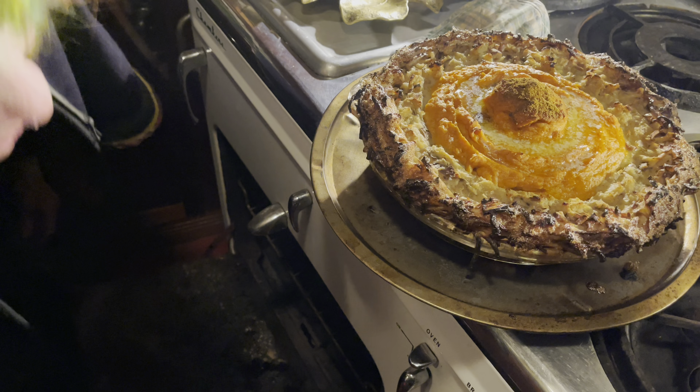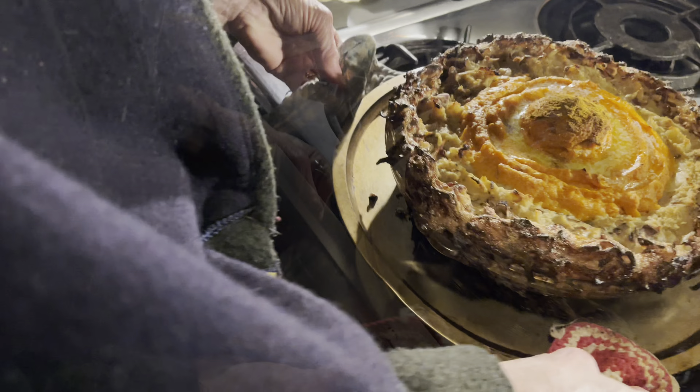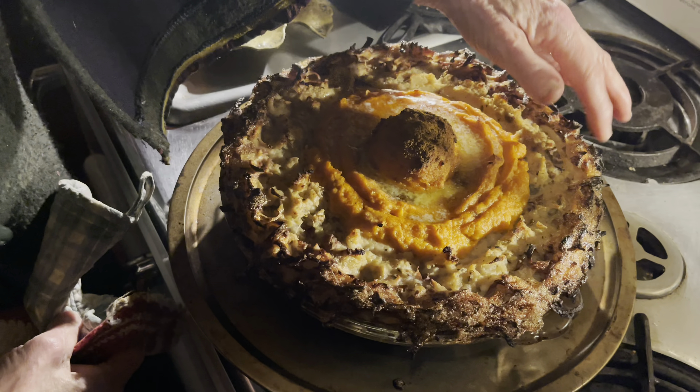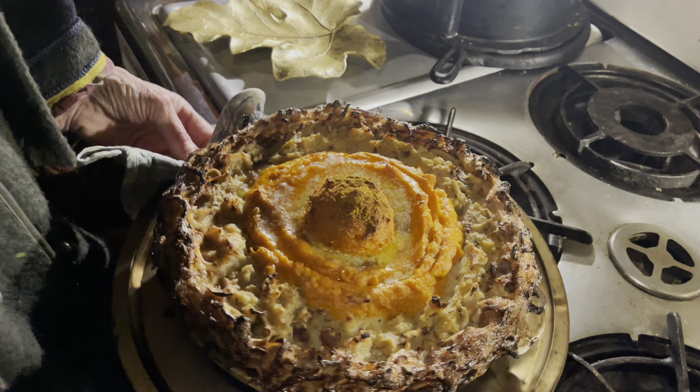Then I made an ice cream scoop of sweet potato on top. On the little dome, I put some curry that's made especially at home up in the northeastern or western part of Africa, where our daughter and son-in-law live — it's all made at home and has lots of chunks of different kinds of spices. I had to fish around to find just some dust to put on here; I thought it adds a zip of flavor. And just at the end, I'll put little cubes of butter around here in this little moat around the dome, and that gets all melted like a buttery moat.